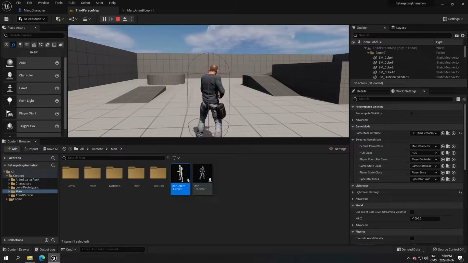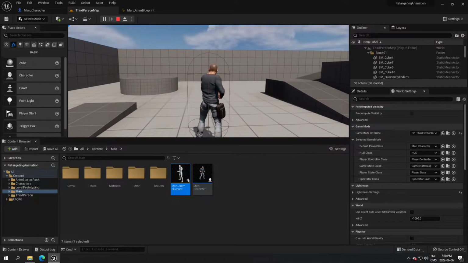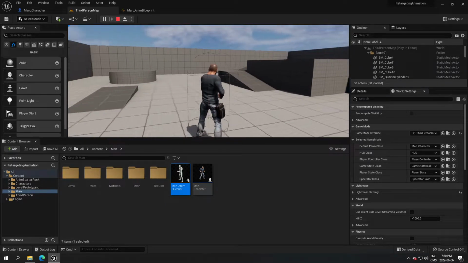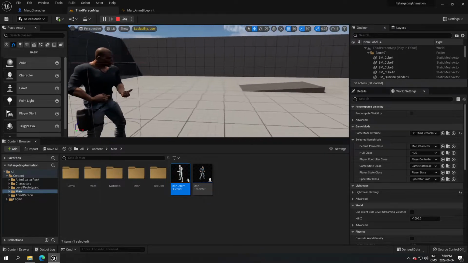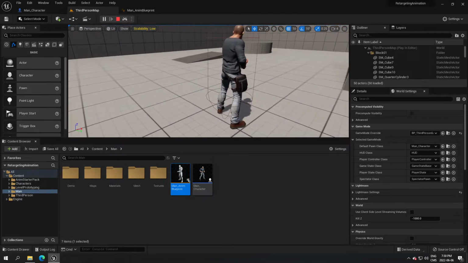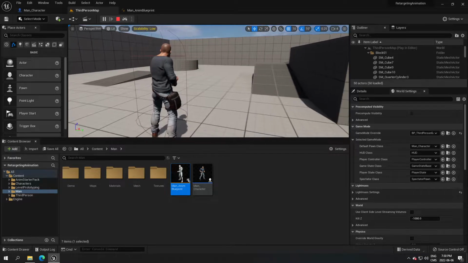Hey, good day everyone. Let's see how to use animation on another character. Like you can see here, I'm using the animation starter pack and I retargeted all those animations to this character that you can see on the screen. It's going to take just a few minutes. It's a really easy few steps to do that. Now with Unreal Engine 5, it's pretty fast forward.